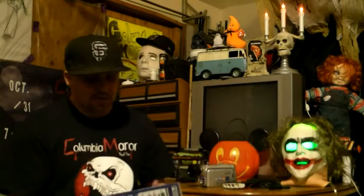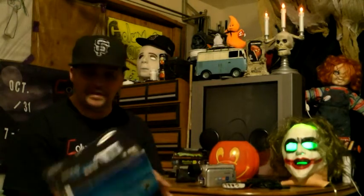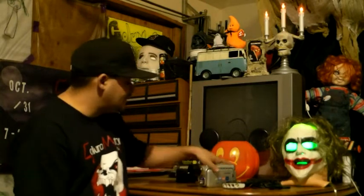When I was cleaning out the garage putting some haunt stuff away, I came across this old box — a box for a Samsung SCD-103. This is a camera I had, and the manufacture date is 2004, so it's about eight years old. But I remember I really liked it, and I remember it had a night shot. The Sony Handycams have the night shot — remember that one that could do x-ray vision or something? That was a big thing on the news. But this Samsung SCD-103 does have a night shot.